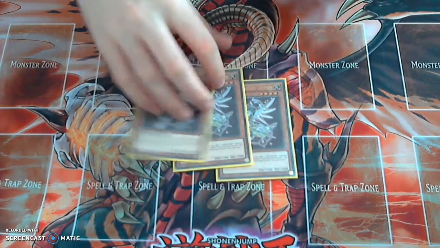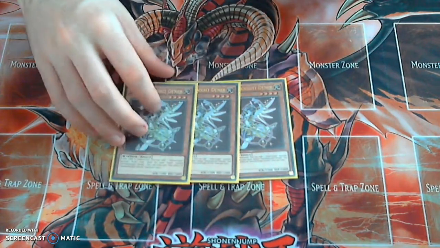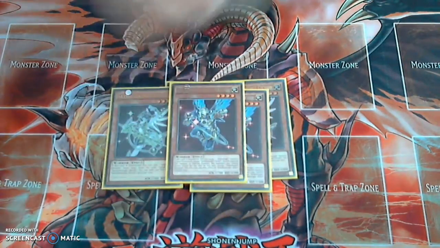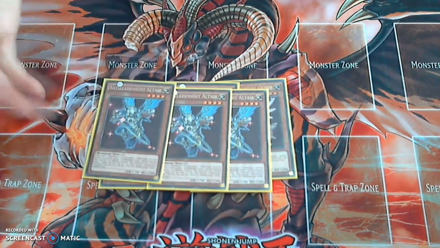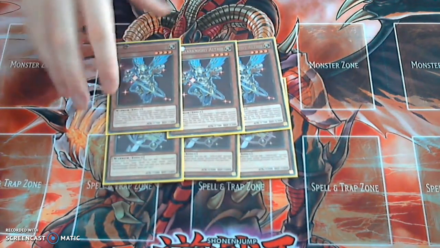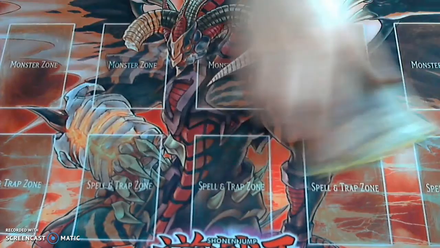You got your 3 Deneb. It's something you just have to run in the deck, it's your searcher. So you also run 3 Altair, he's your main guy. Those two together just work in harmony, so you need 3 of those each.